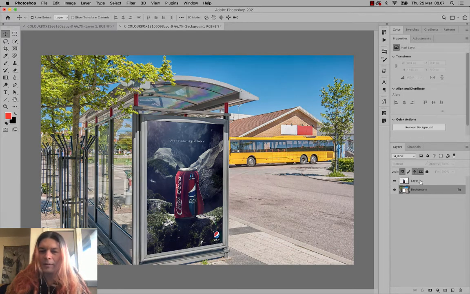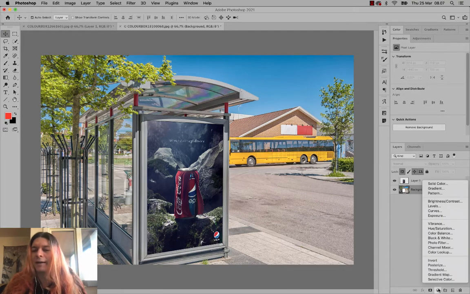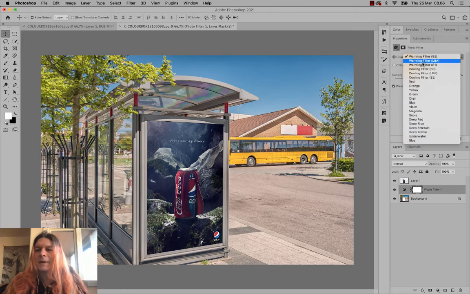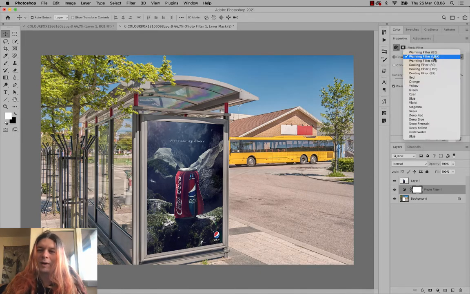So instead, actually it seems a bit dark now. It's probably just because I got used to looking at the bright version. So you have to consider if it needs brightening up. But I'll instead perhaps consider using a photo filter, which is a very easy way of making sure that both the poster and the background have the same color scale. In this case, I don't think making the picture appear warmer will do anything good, because it already has a warm temperature.